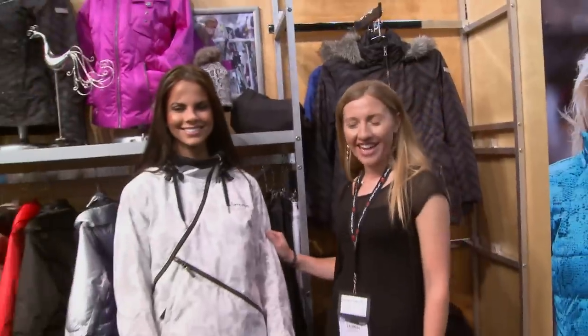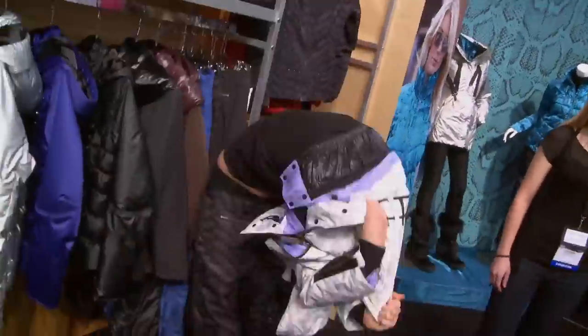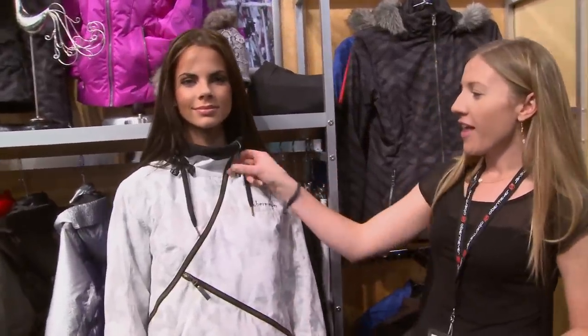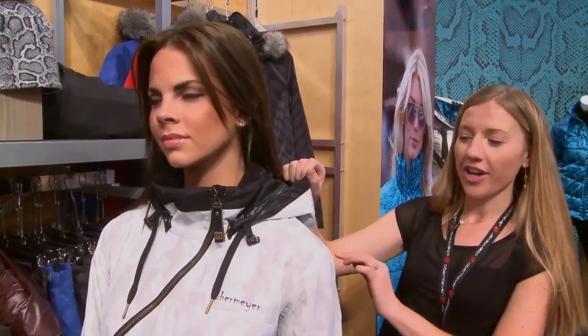We have the Kayla jacket. This is a pullover jacket, here it is in the loved leather print — very easy to get in and out of. It has great asymmetric zippers, the metal and leather details on the trims, nice faux leather trim on the hood, and then the faux leather trim on the sleeve. Inside we have the nice touch of the lavender interior lining.